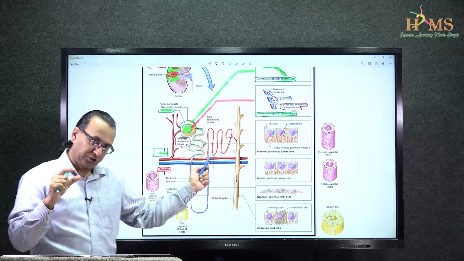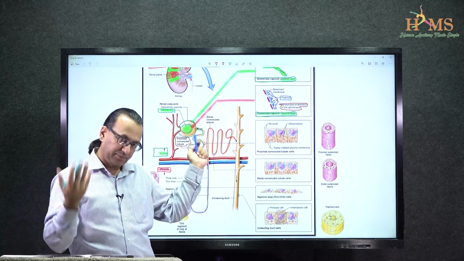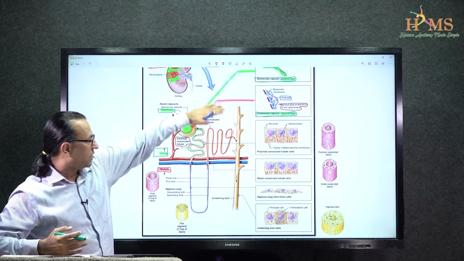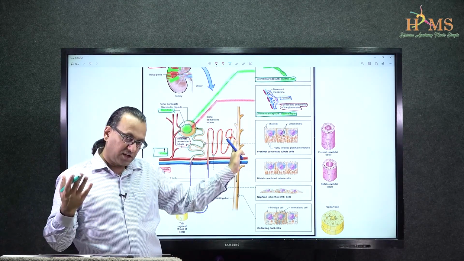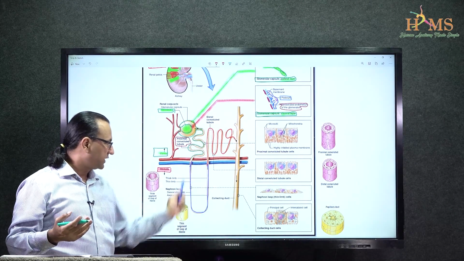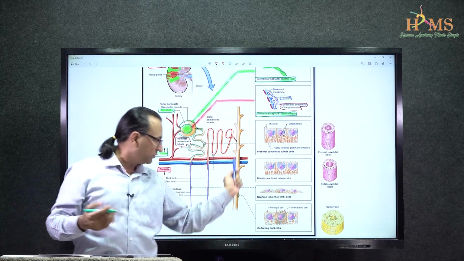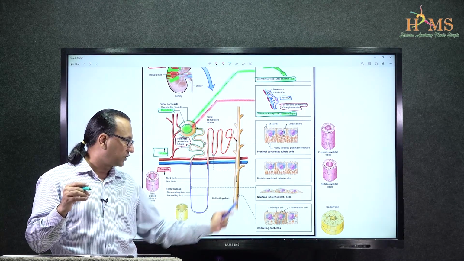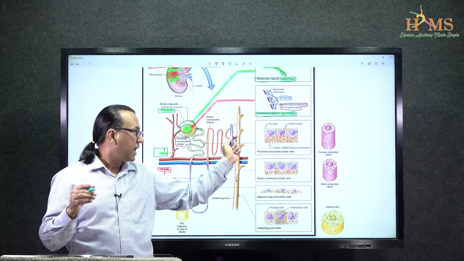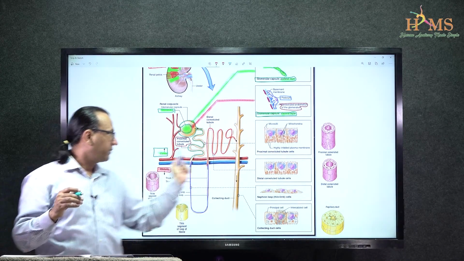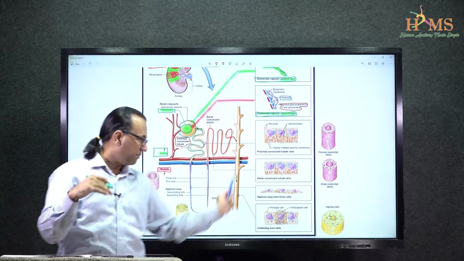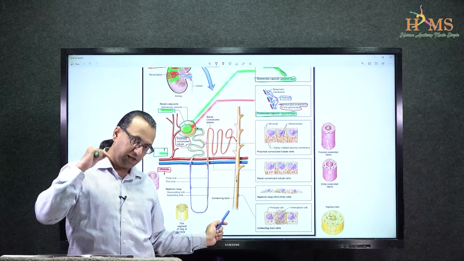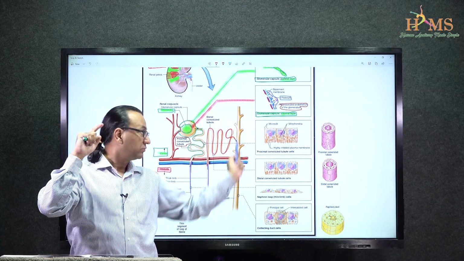So the point is, may it be the glomerulus, Bowman's capsule, PCT or DCT, they are in the periphery, the cortex region. It is the loop of Henle, which goes into the medulla, and also the collecting ducts. But remember, these collecting ducts actually have begun already in the cortex. So from the cortex, they move into the medulla. And though chiefly they are in the medulla, they are also projecting into the cortex.